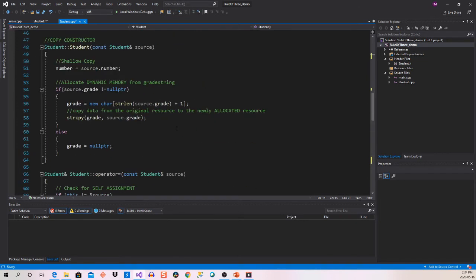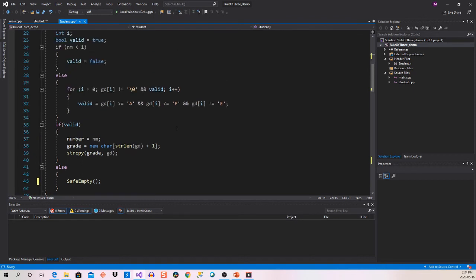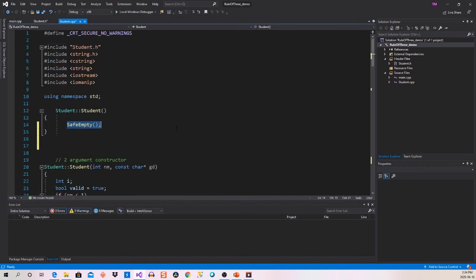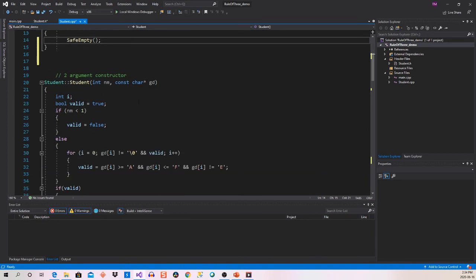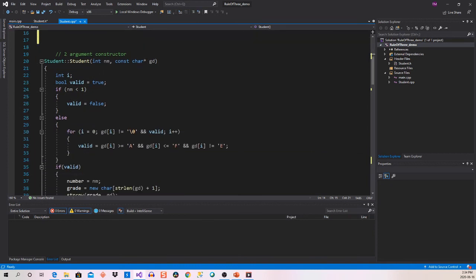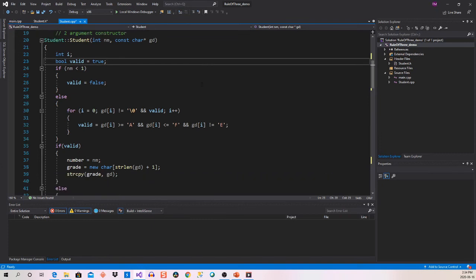Okay, so let's get back to the real intent of this video anyway. So I've got my no argument constructor, and all I wanted to do with that is set it to a safe state. Okay, and if we go down to our 2 argument constructor now, what I'm doing is I'm writing this sort of syntax. I've got my grade here, my const char star.